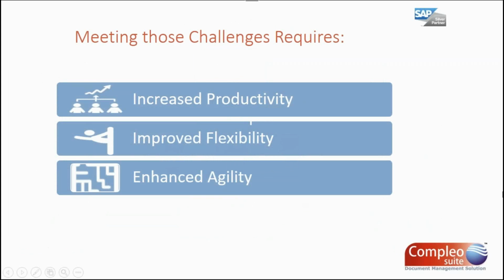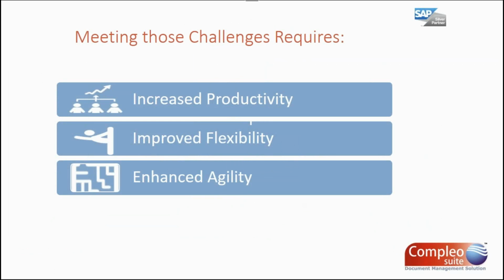How do you meet those challenges? Well, if the labels are going to be more and more complex and the speed of business is increasing, you're going to have to be more productive. You're also going to have to provide flexibility, because you're going to need different labels for different locations, different verticals. You're going to have to be able to make those labels in one swoop look different and act different because the requirements are different.